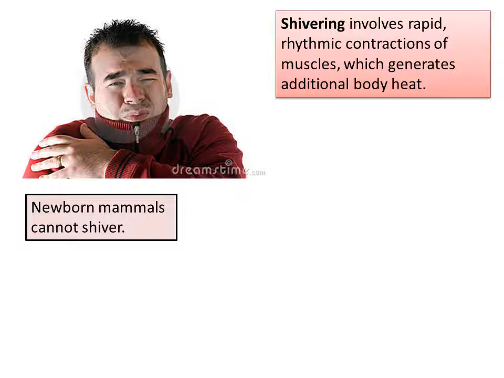And this shivering releases a little bit of heat. So anytime muscles contract, one of the byproducts of that contraction is energy from respiration, which cannot be used for the contraction process, and so it's lost as heat. So whenever we exercise, we'll always feel warm because some of that heat is given off.